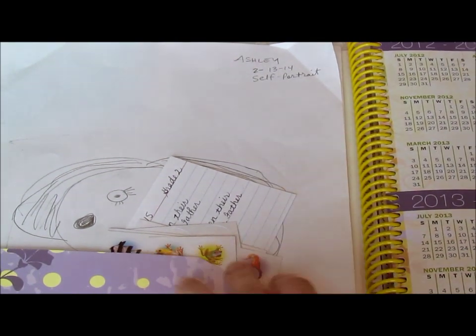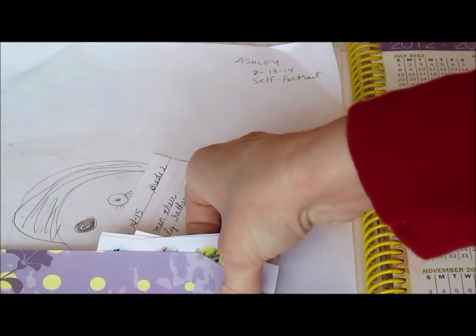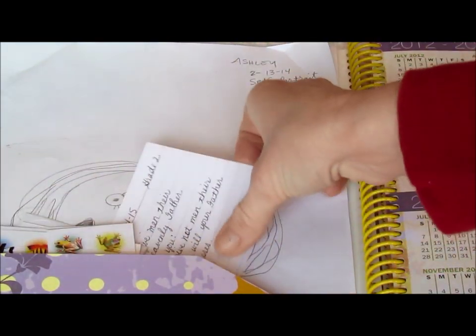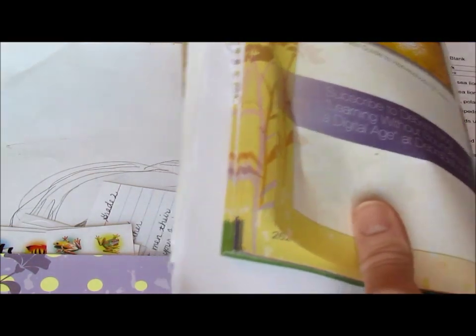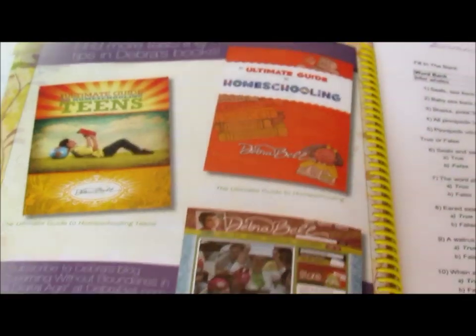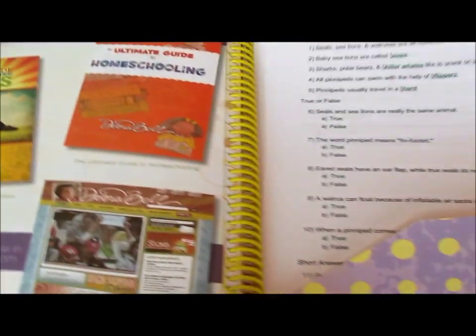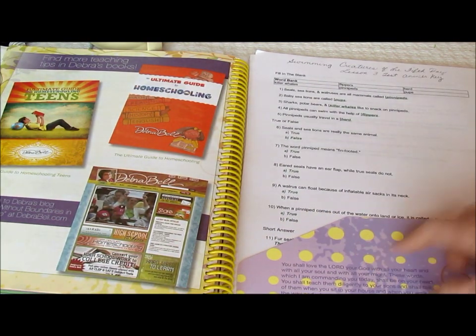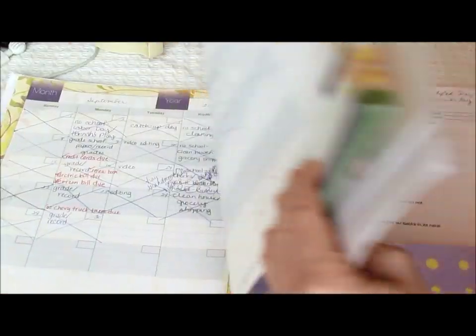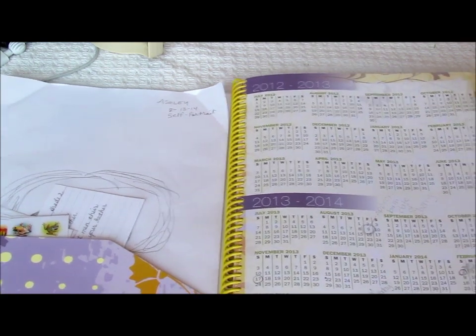Inside the front cover is a little pocket, and inside this pocket you can keep papers. I keep stickers, and I'll show you what I do with those later. I keep memory cards for my students, and I'll show you what I do with those in just a minute. Also on the inside back cover is a pocket as well. Maybe I need to zoom out. Okay, so there's a pocket here on the back cover and a pocket on the front cover. I like that because it gives me places to put my things.